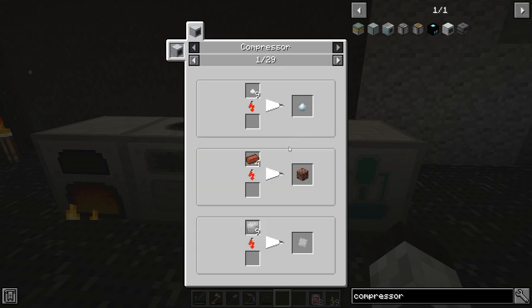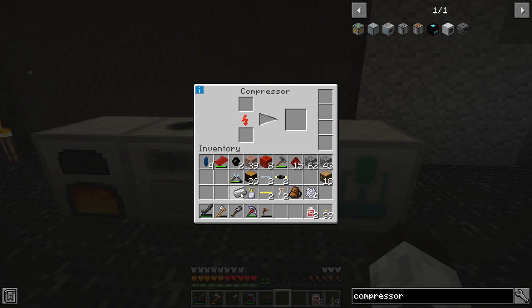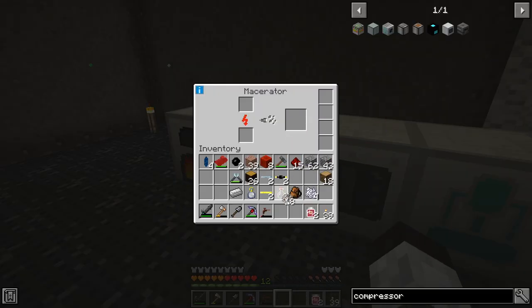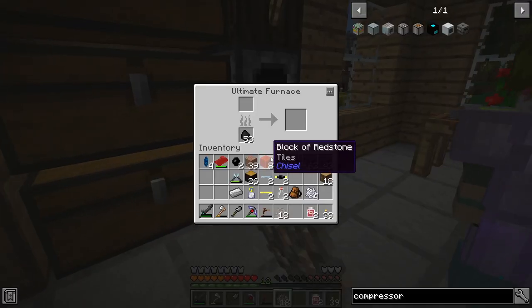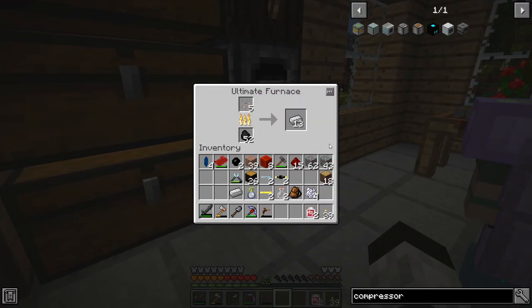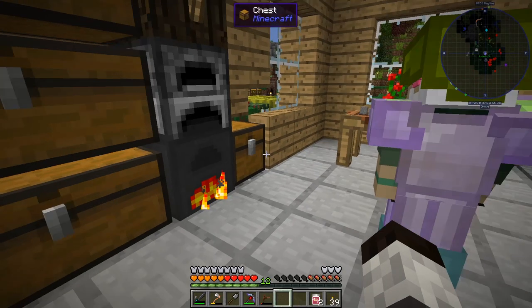It doesn't look like it. But if we take plates, we get dense plates. That's pretty cool. Okay. So we got some neat stuff going on here. This is all done. Now, we could make a power device, but this furnace is just so darn fast. It's so much easier to use.